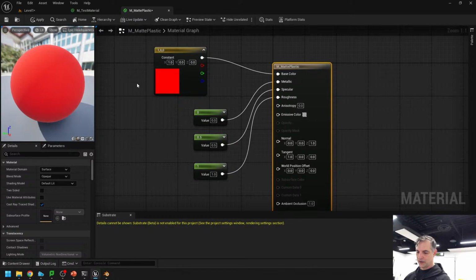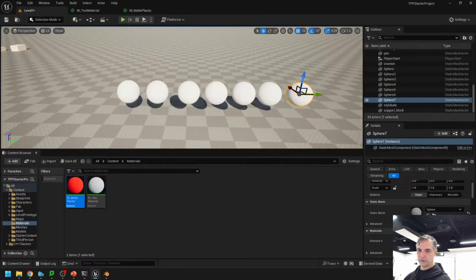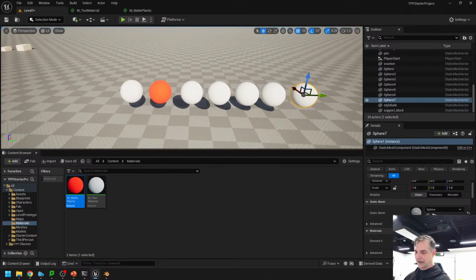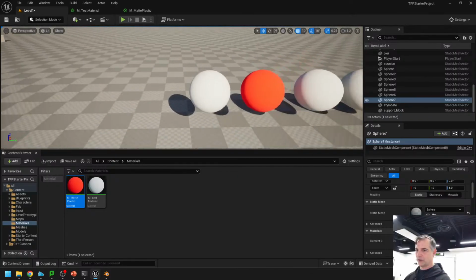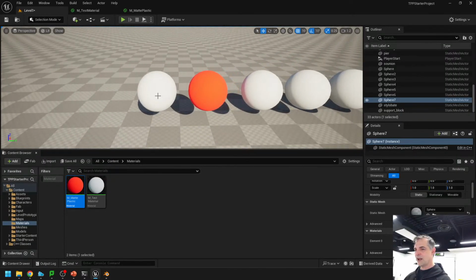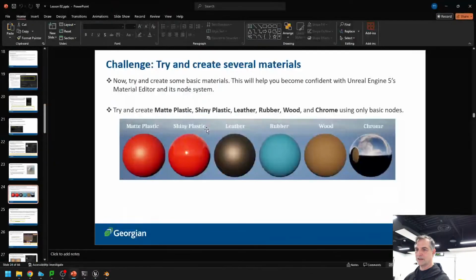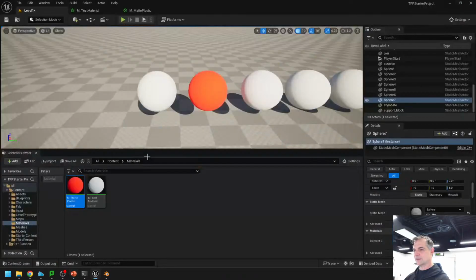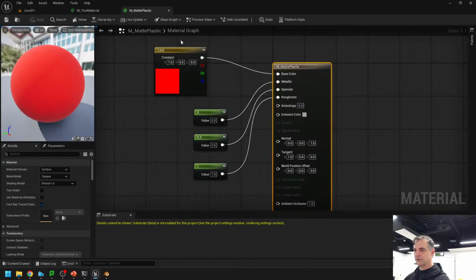So if I was going to just try it like this, and take this matte plastic and apply it on this one, it's kind of there, but it still needs a little bit more work. So what values did you guys use? It's not quite there. It's a little bit too bright. Because if you look at the original image, there's a little bit more shininess to it, and there isn't much shininess here at all. So how do I drive up the shininess of this thing?